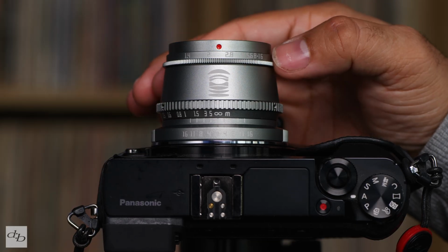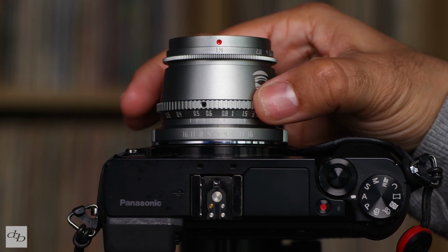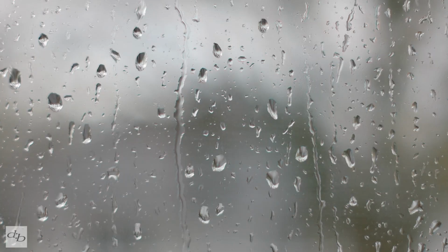I know we still have to look at the 50mm, but so far, this is possibly my favourite. For what it's worth, it is the smallest and the lightest of the trio, making it a dinky but solid feeling lens. Now, of course, that means if you've got big mitts, the aperture and focus rings might be a bit too small for you. And to be fair, the aperture ring is a slight thing, but it clicks away nicely and makes for an easy experience in the real world.